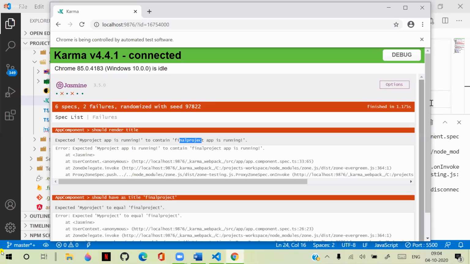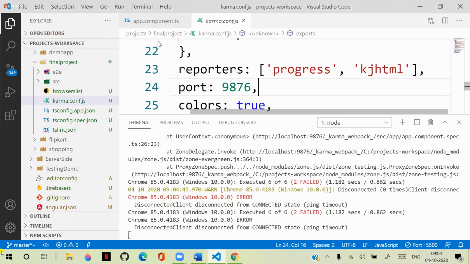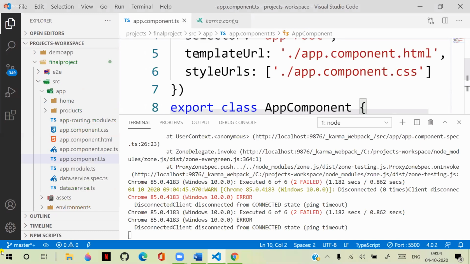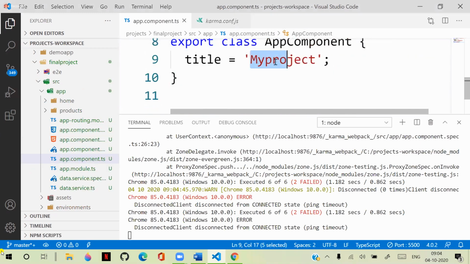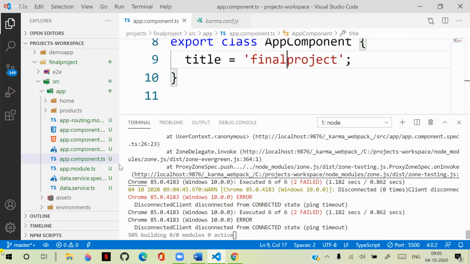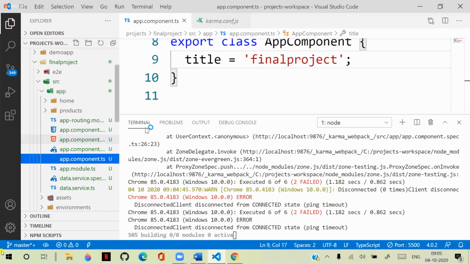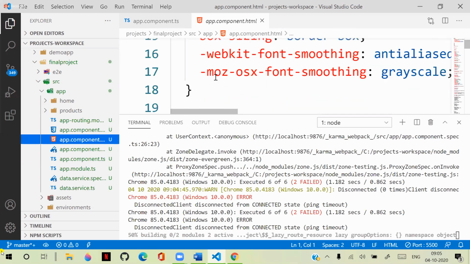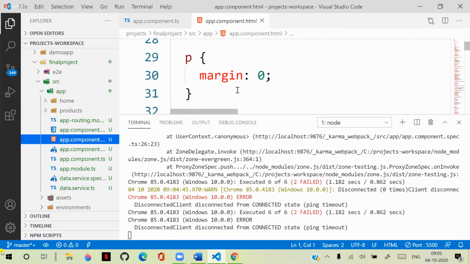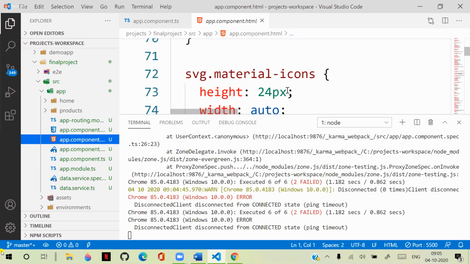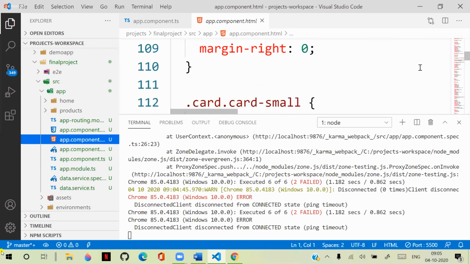Now I will go here and configure the component and change this to final project as it is expecting. So I'm building this again. And in the app component HTML, the final project title needs to be rendered.